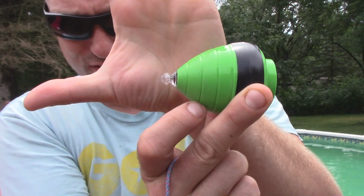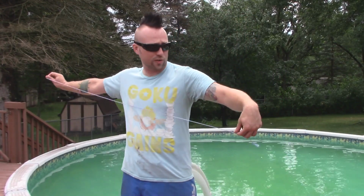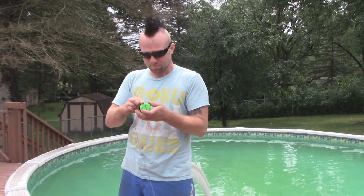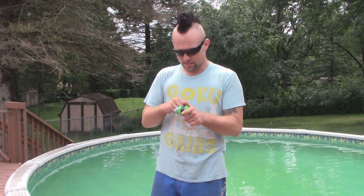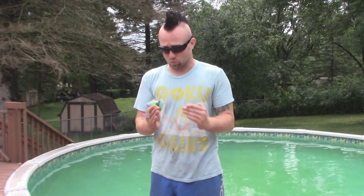I wish it wasn't so curved, because when I compare this to some of my other spin tops, like the YoYo Factory spin top, it's definitely harder to keep it on the string, at least for me. Maybe it's just because I'm a noob. But I wish the tip was a little more aggressive design. But yeah, this thing does just spin really, really good.